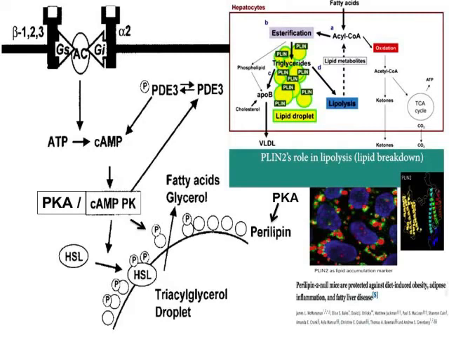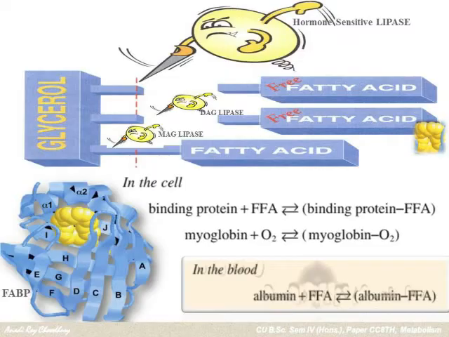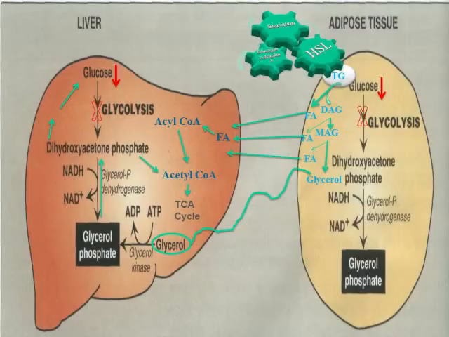Hormone-sensitive lipase in adipose tissue acts only on triacylglycerol and produces free fatty acid and diacylglycerol. Then diacylglycerol lipase and monoacylglycerol lipase act subsequently to produce free fatty acid and glycerol. Adipose tissue cannot catabolize glycerol because glycerol kinase enzyme is not present in adipose tissue. Adipocytes can only utilize glyceraldehyde 3-phosphate produced during glycolysis to form triacylglycerol. So glycerol comes out from adipocytes to blood by diffusion and is transported to the liver.